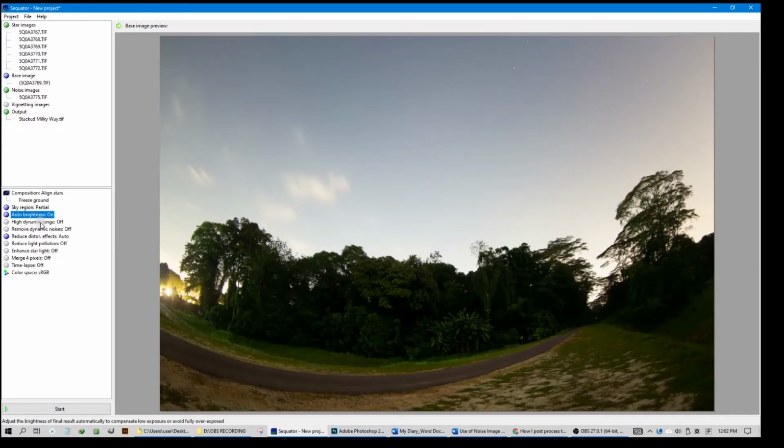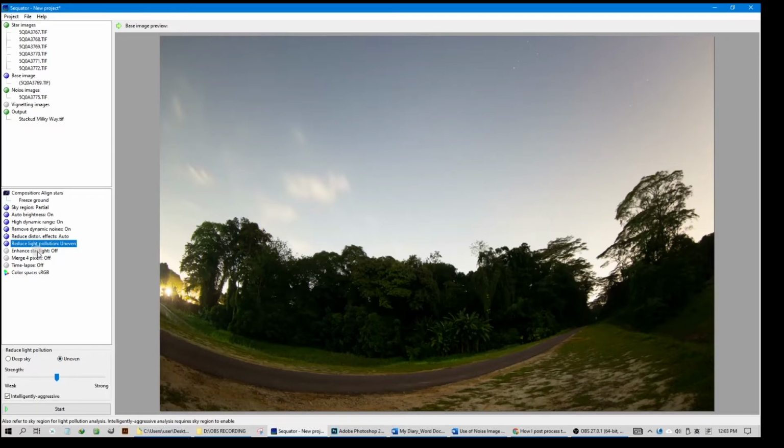The auto brightness has to be turned on as usual. High dynamic range, I experimented, turning on has a better effect. Remove dynamic noise, yes, on. Reduce distortion, auto, but select complex for fisheye lens.